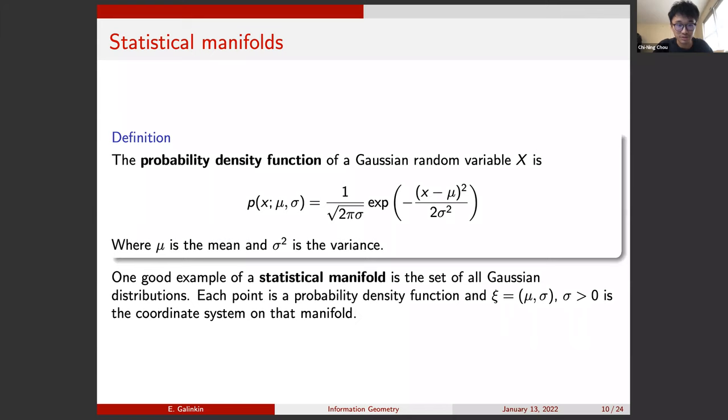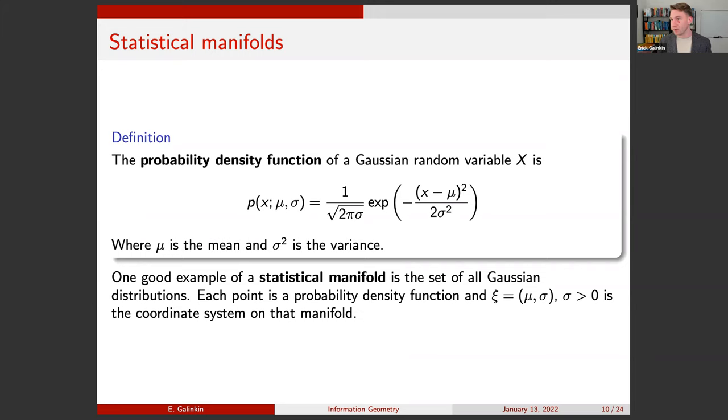Exactly. I see. Yeah, so right, this P of X given mu and sigma, you can use any X. And if you think of it, I say it's on that R2 system, but really it has that third dimension, and that third dimension is your argument to the function, right? Your input to the function. And so you have your XY plane, and at any point on that XY plane, you can put in the thing that you're curious about, that X value, right? This X that is not fixed, and say, okay, what does it look like here? Where does it fall in this distribution?